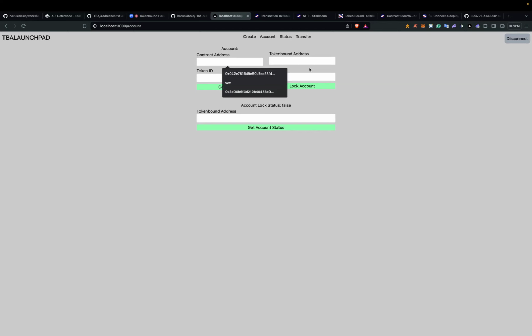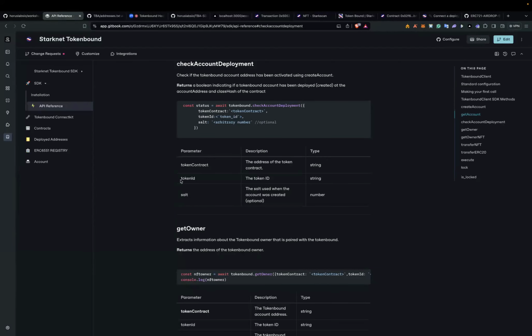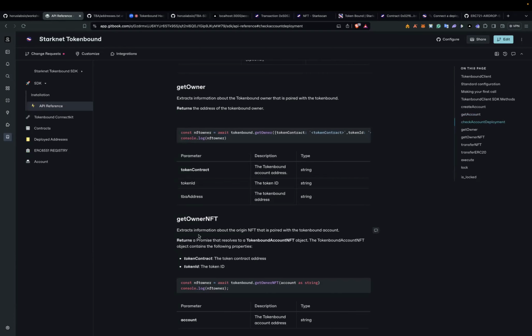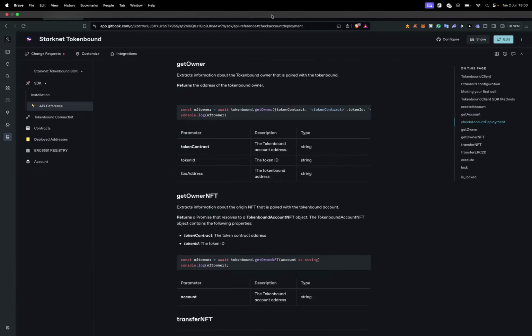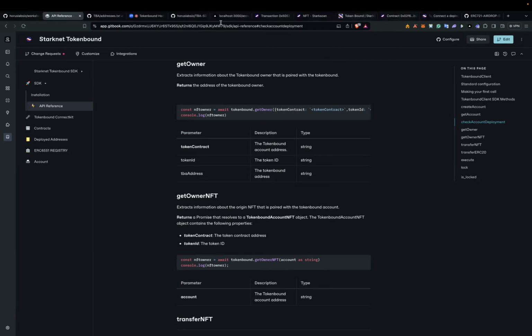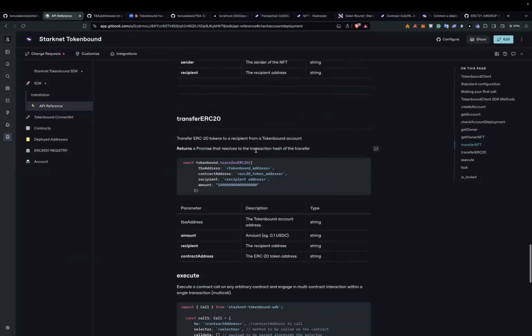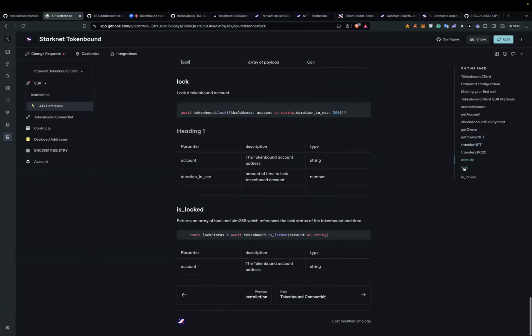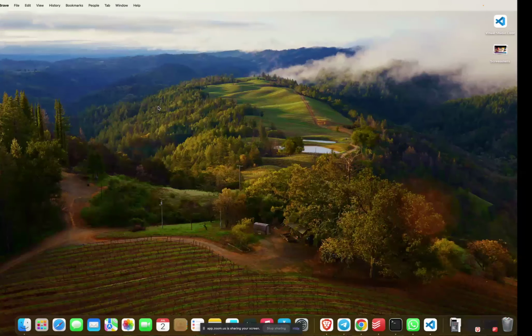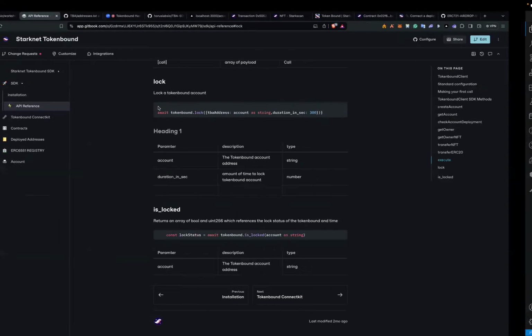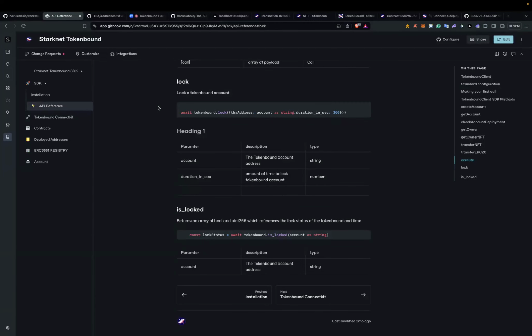Okay, we stopped here. Oh, we have just 30 minutes left. Let me just speed this up as soon as possible. The get owner NFT, I didn't include it on the UI. Should have had a section for it. But let's see this section of locked and is locked. You can quickly implement this. But any questions so far? Let's not just rush. Do we get the usage and is it making sense? Any question, please, before we proceed?